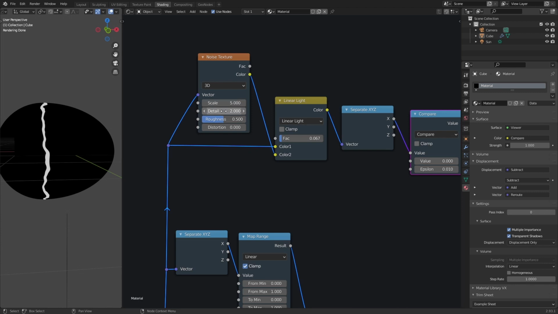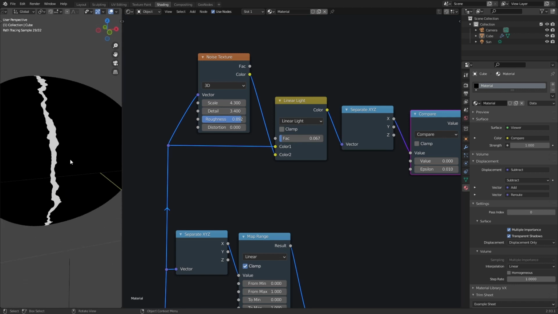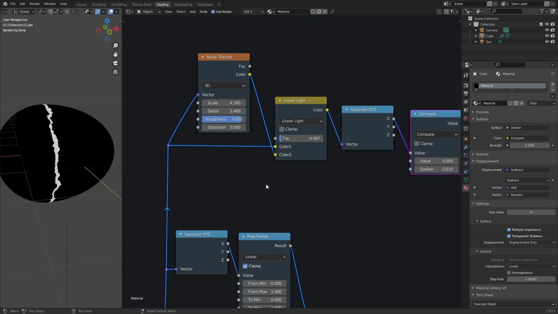And you can play a bit with the settings, the roughness, and the size maybe. I think that's okay for now.